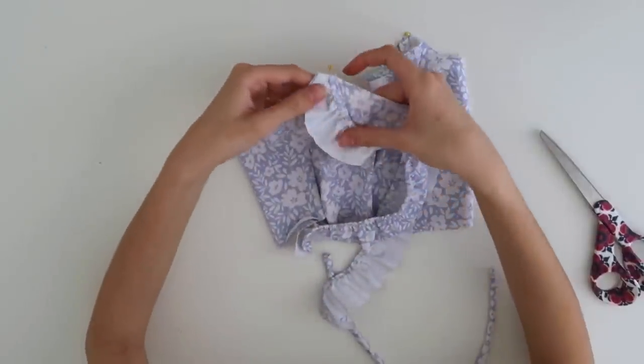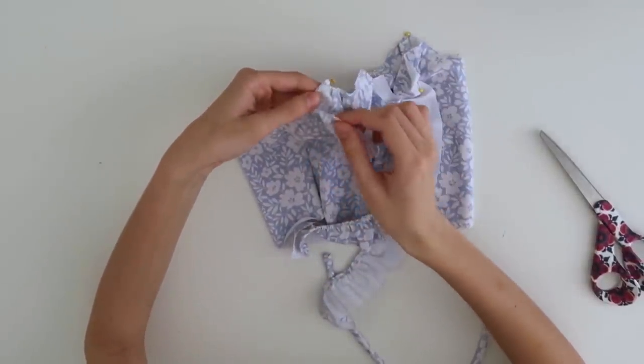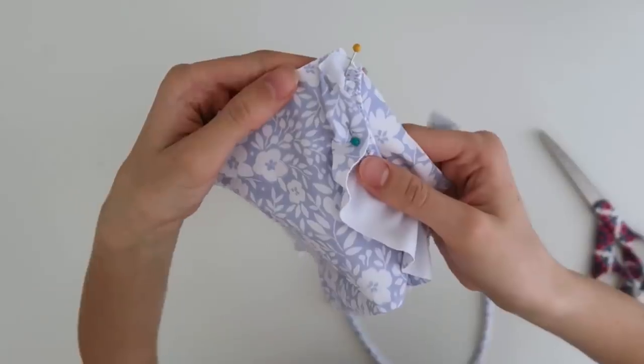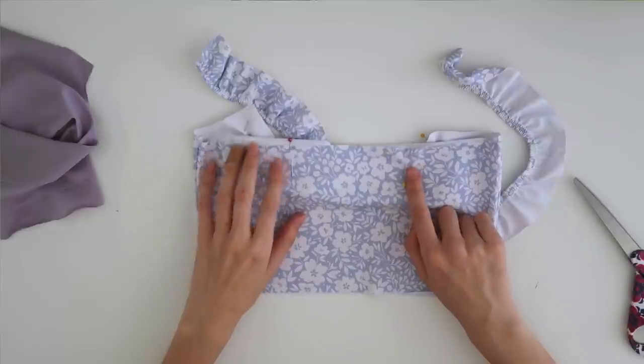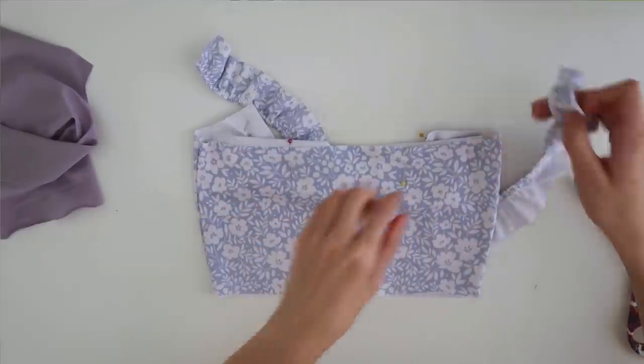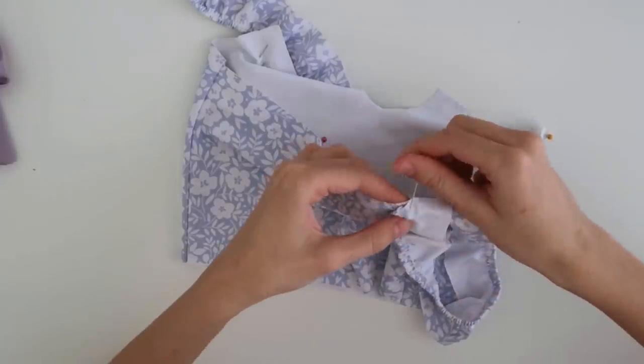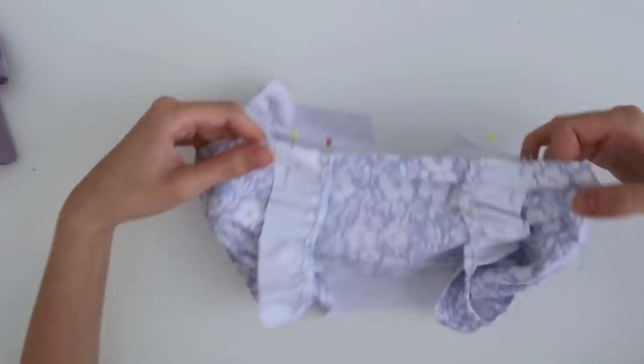And to make sure that I don't hit them when I'm sewing, I'm going to take this extra fabric and kind of fold it in and pin it away so that it's away from the seams. And then on the back, I marked out where the other end of the strap should go. So I'm just going to bring them around without twisting them and pin them in place.